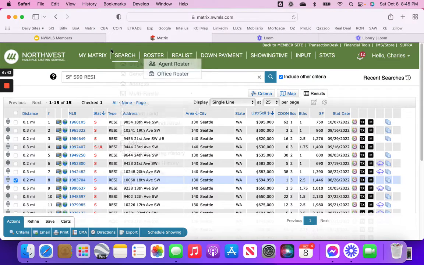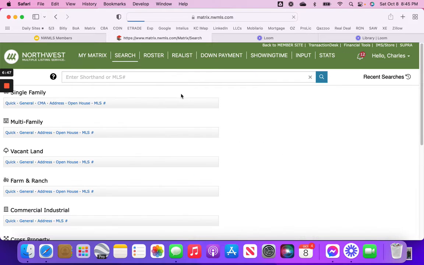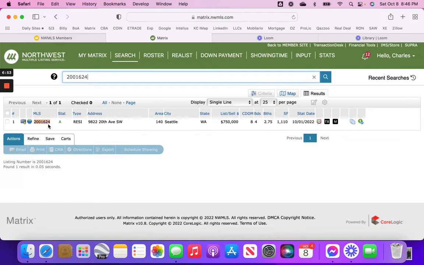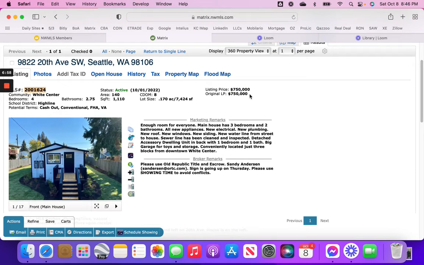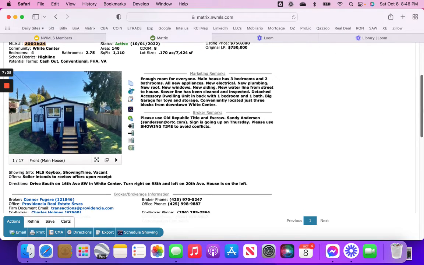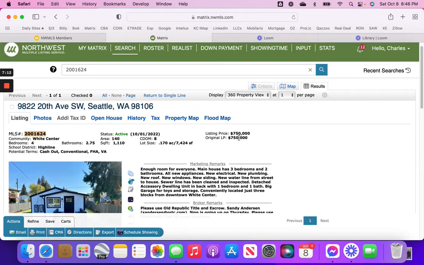So if I go back to that same listing, and I can just type in the MLS number again because I have it on my clipboard. If I go back here, this property is listed for $750, and we saw the median price in the area is $595. So this property is way overlisted compared to the median price, and that's what we're looking at here, the median price.